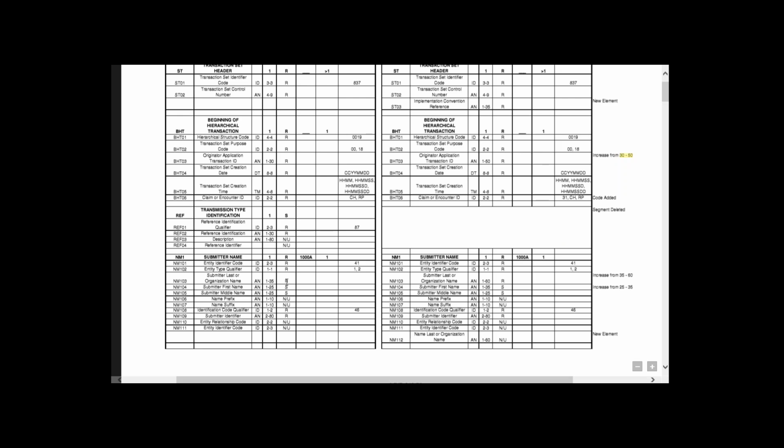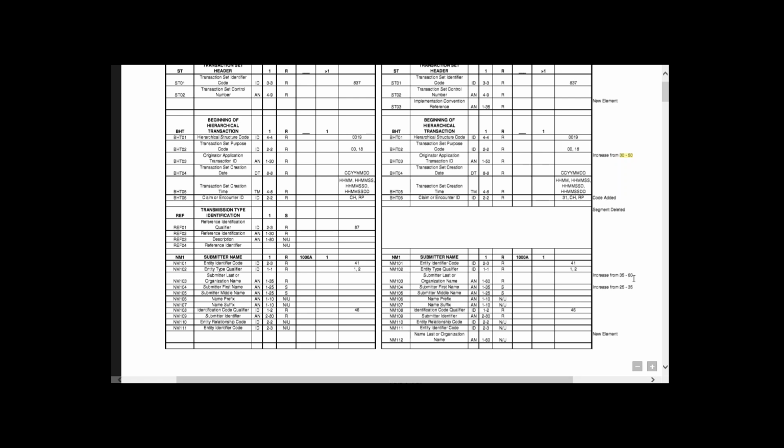if you go and look at the history and look at the 4010 data, you will see there are a lot of truncation in the name, or you will find some abbreviation in the name. For example, submit last name, organization name in all those fields. Why? Because the field length was so restricted up to 35. Maybe there is a name which is longer than 35. So those type of values were getting truncated when the 837 was getting generated. So the system was capable of taking the full name, but when the 837 was getting generated, EDI was dropping that name because of the limitation of the field length.